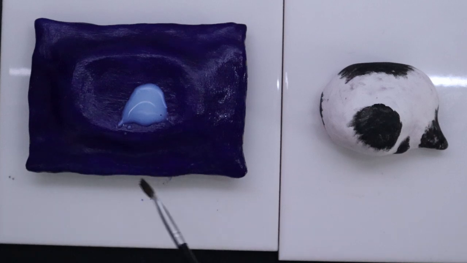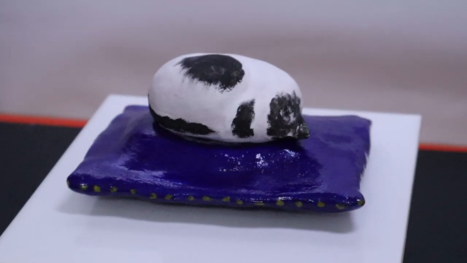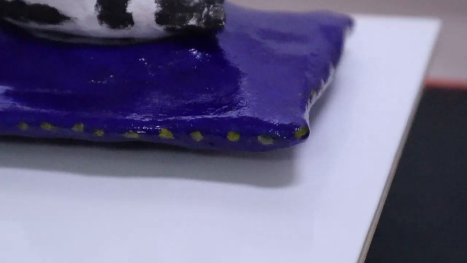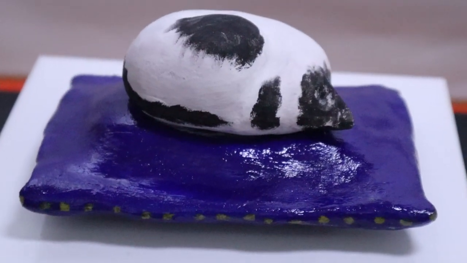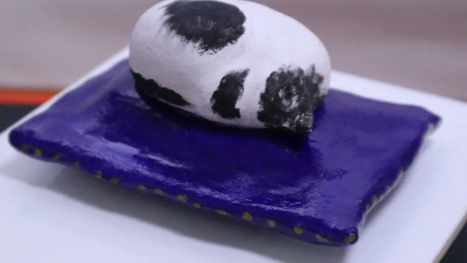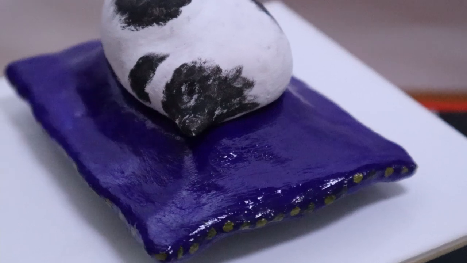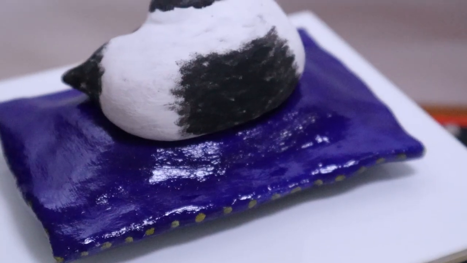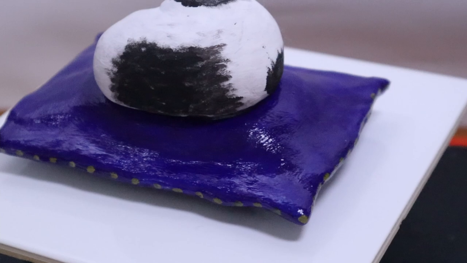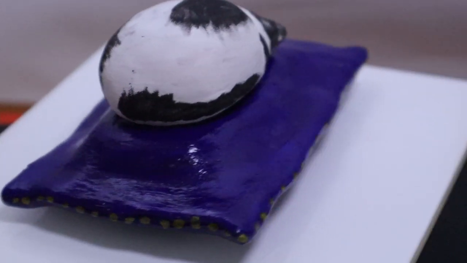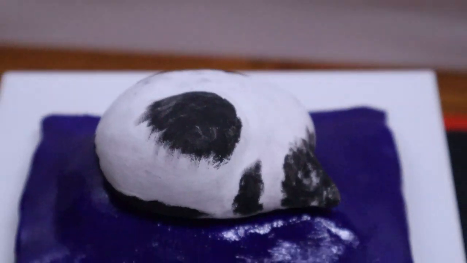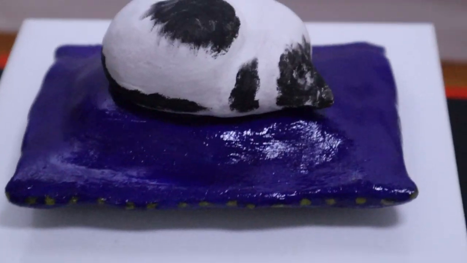So. This. Is the. Final product. The cushion. Came out nice. And shiny. I'm quite pleased. With how. It looks. Sort of. Velvetish. I think. If I'd stippled it. It would have looked. More softer. But I'm. Overall pleased. With how it came out. And the cat. Sleeping happily. On top. Pretty pleased. With it. Overall. There's a good look. Round. And that was my. One day project. I think it was pretty good. In the end. See you in the next. Do. Yes.